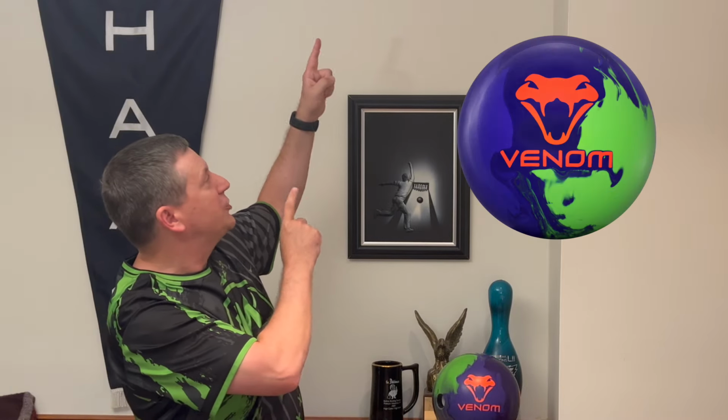All right, let's jump into this ball review for Motive's new Venom EXJ. What I want to start off with is throwing the ball chart up there, because you're going to see this new Venom EXJ is a medium oil ball and it is directly above the Venom Shock. Now this ball was created to celebrate the fact that EJ won the PBA Player of the Year. So let's jump into the core and cover and talk about how this is different from the Venom Shock.